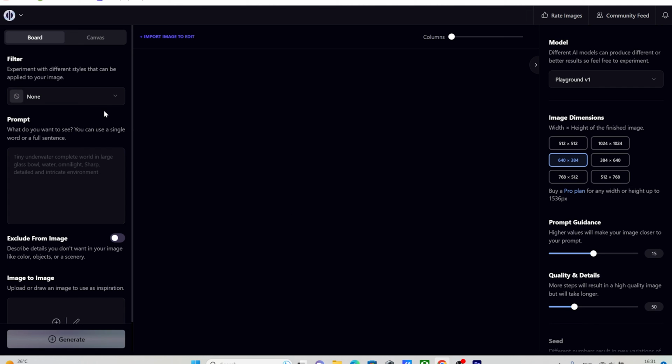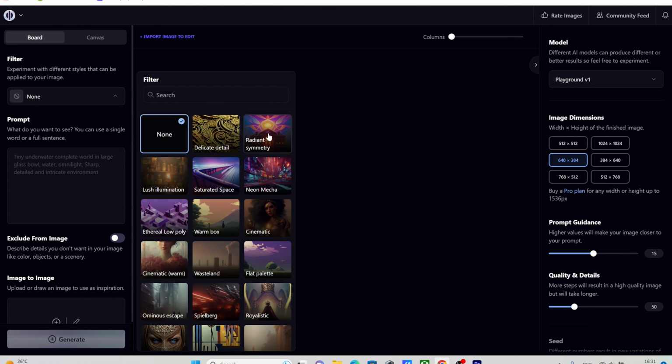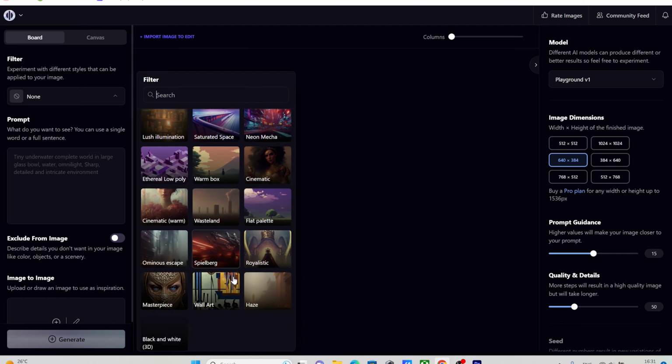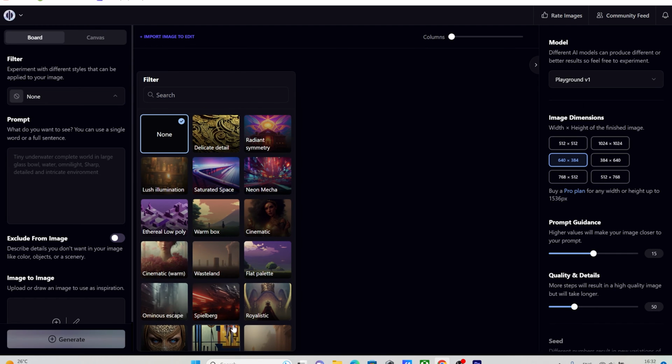By the way, if you go to the left side of your screen, you can choose different filters that you want the AI to use for your image. This is basically a more streamlined and simple way to choose the style of your generated image. I'm going to leave mine on none, because I actually prefer to describe the style by myself. So now after everything is set, we can go ahead and enter our text prompts.